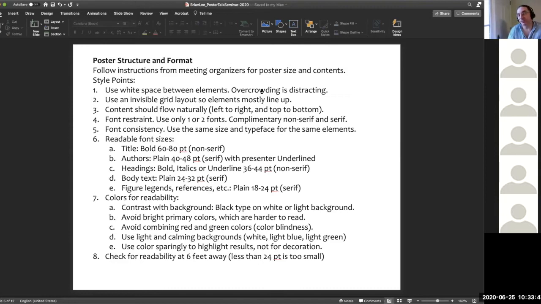So some style points, as I highlighted before in the poster that I showed you at the beginning, use your white space. White space, or background space that doesn't have any text or figures, is a way of highlighting the figures that you're trying to present. So you want some boundary between the different figures. If you have a white background, you want to have some white space around each of the figures. That makes it easier for people to focus on each of the figures individually and not get distracted by ones that are beside them and kind of go off in the wrong direction.